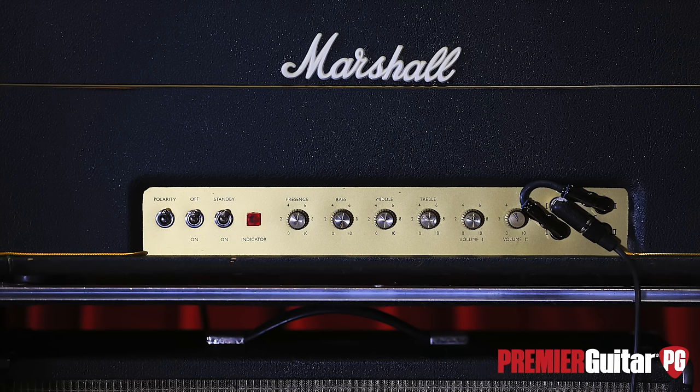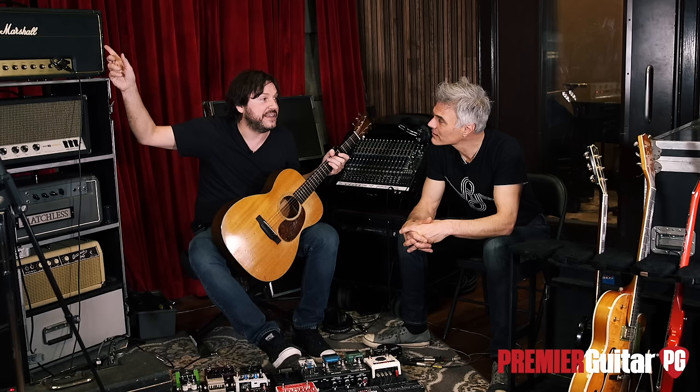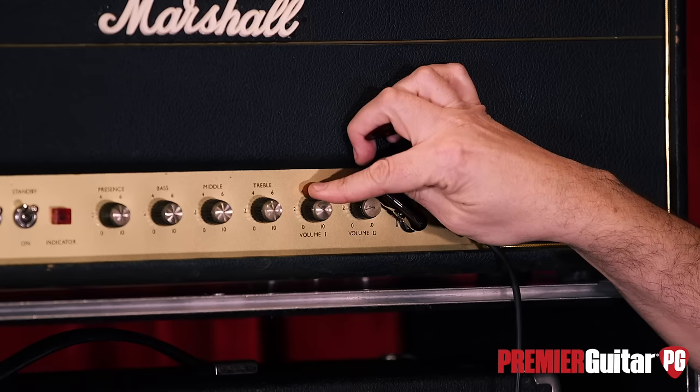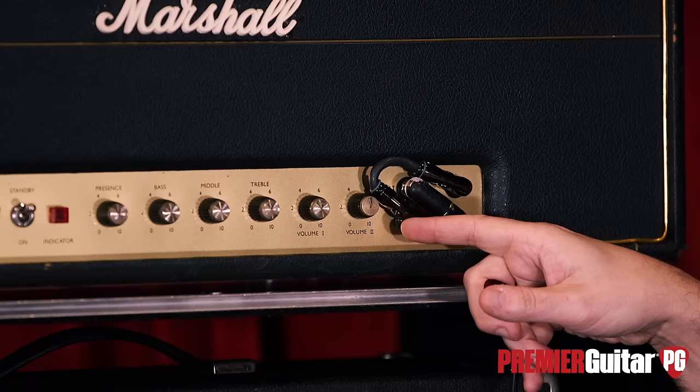The thing that's great about these 100 watts, when I was younger, I was always afraid of these 100 watts because I was like, I don't need a 100 watt amp. But then I realized much too late that these are so much better than the 50s, man. Here's why. Because a 50, when you start cracking it open, it's already distorted. These have a full range of beautiful clean sounds from 0 to 4 that are totally awesome. You never would ever wish you were playing through a Fender when you're playing through these. The clean sounds are so good. And then when you get up to five or beyond, it becomes a Marshall.